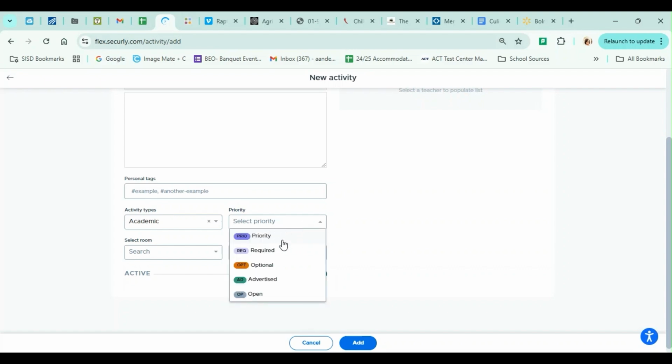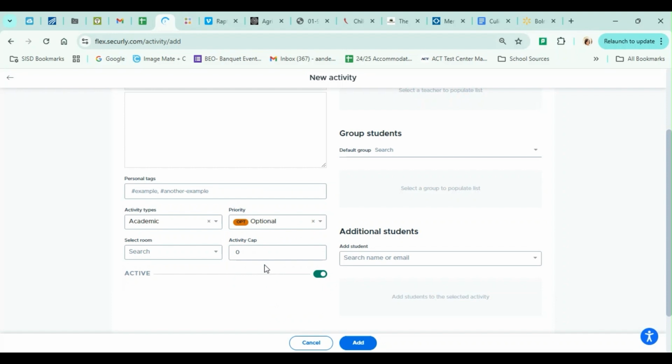Priority setting, if it was top priority set by like RTI, that would be priority number one. Students cannot change that. If you have it as required, then that's the next priority down. So if they do not have to be in an RTI tutoring session or anything, it would automatically put them in your session. You could make it optional to where only that group of students could sign up for your tutorials, or you could have it open to anyone.